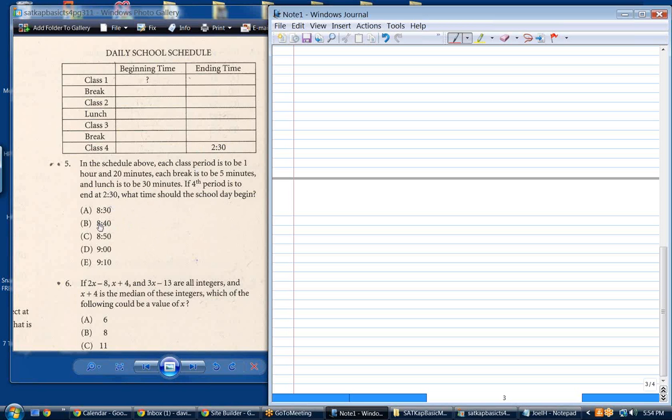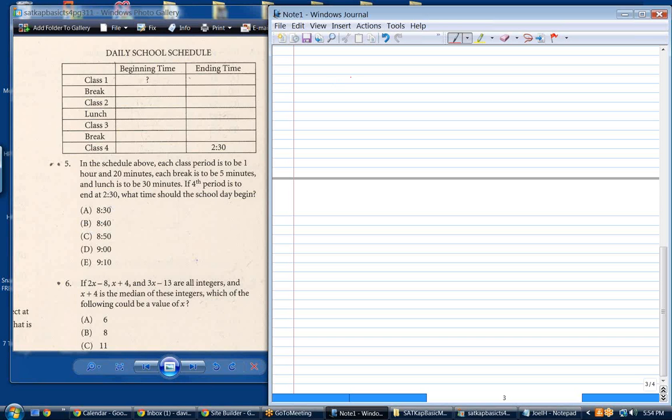But let me explain what I mean by back solving. Or better yet, why don't you tell me how to do this back solving it? What would I start with? You take 8:30. Okay, you wouldn't want to start with 8:30, because if that wasn't the correct answer, we don't know anything other than it's something later. Oh, so you would start with the second, 8:40. Right. And I'll tell you why.